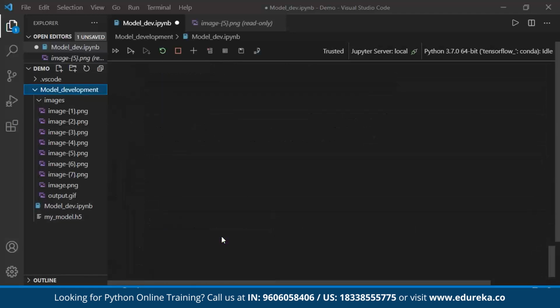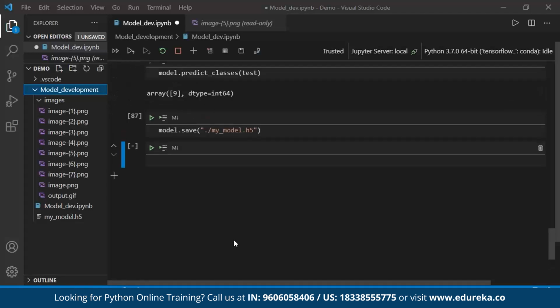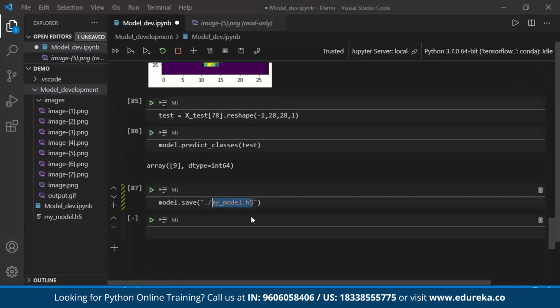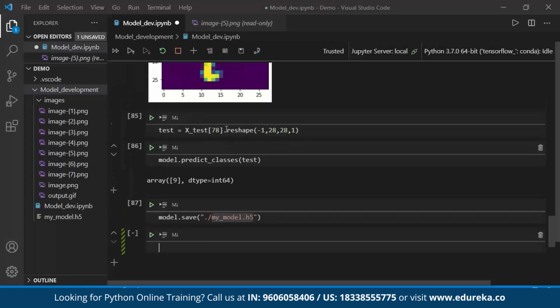Now in our next stage, we will get back to our Python and just pass a value, like this particular image, to the model, and once it predicts this. So if I have to load it, we'll use load_model, and then put my model, and then just dot predict, and we can get the output. All right, so let me now quickly move to my code editor.